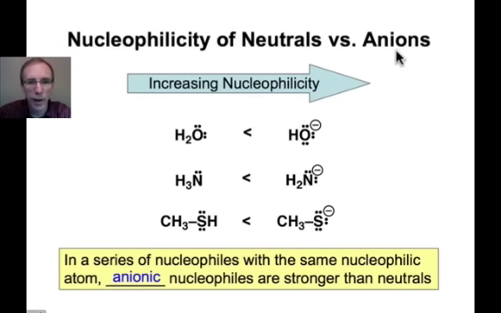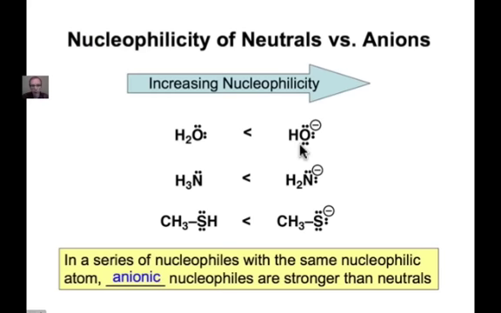Anions are going to have electrons in higher energy, highest occupied molecular orbitals, compared to the corresponding neutrals. And for this reason, anionic nucleophiles are always going to be more nucleophilic than the neutral counterpart. If you compare neutral water to hydroxide anion, the higher energy, highest occupied molecular orbitals of the hydroxide anion make it much more nucleophilic.